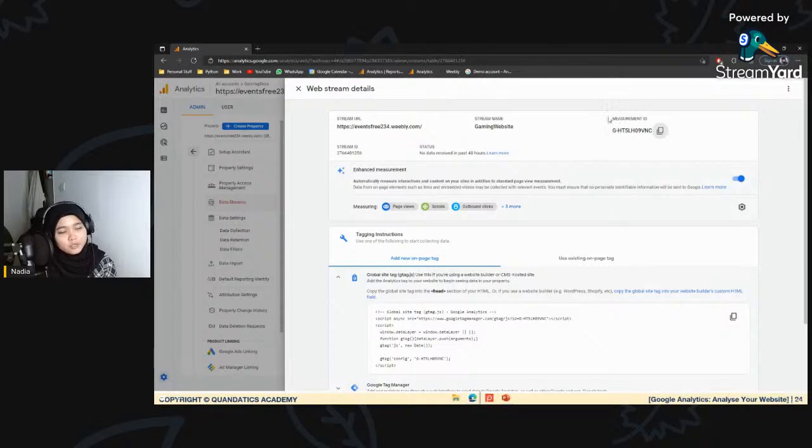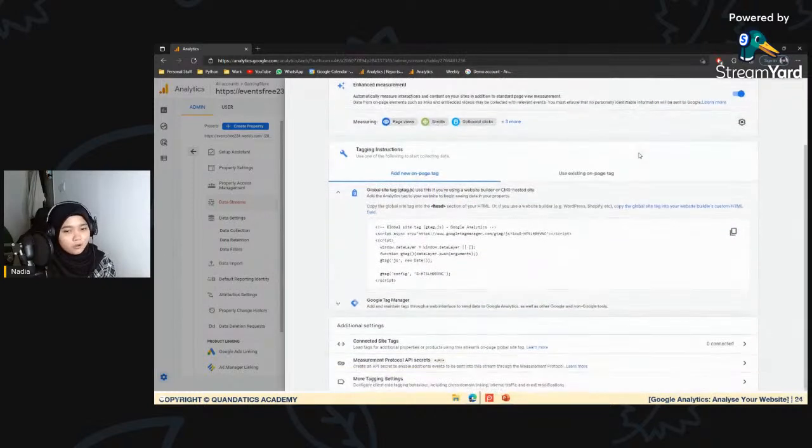You just put your measurement ID on Wix, and you're supposedly good to go. But on certain websites, it requires you to put the global site tag. Be aware, you need to put this site tag in the head section of your HTML.